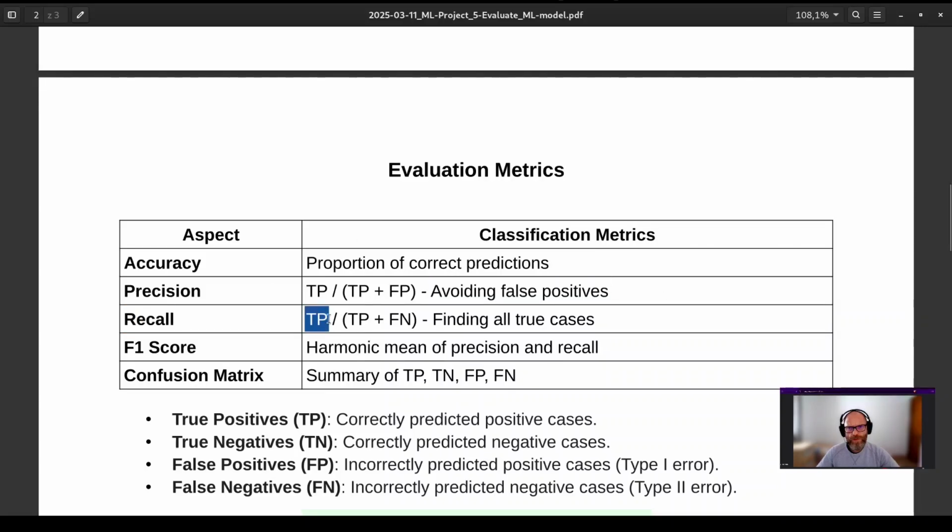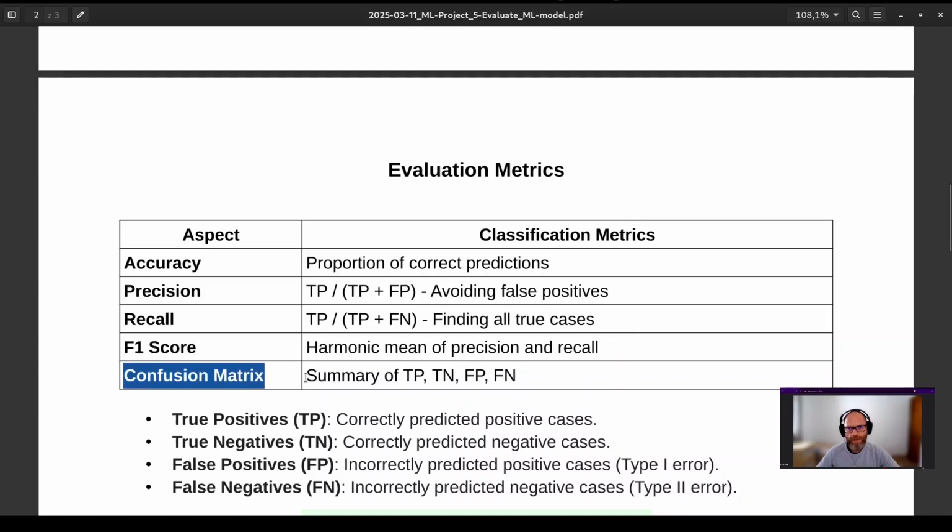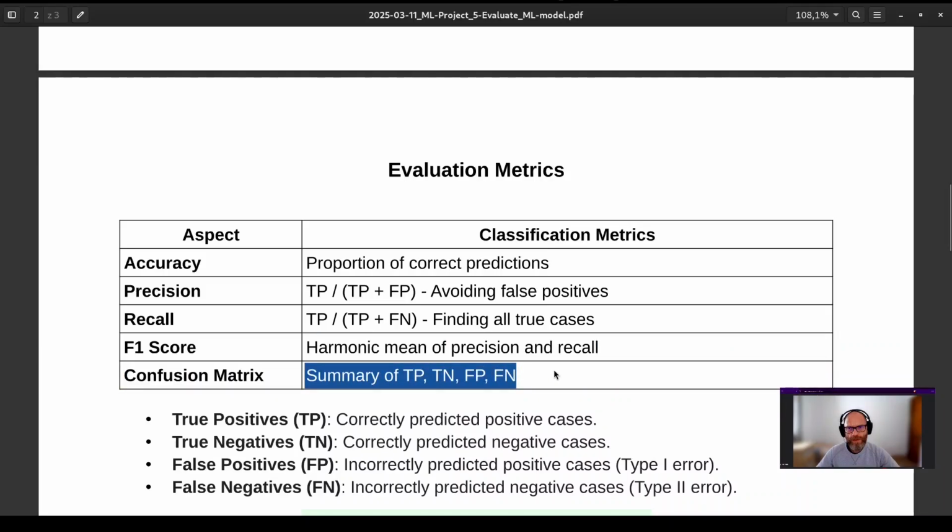Recall is true positives divided by true positives plus false negatives, finding all true cases. F1 score is the harmonic mean of precision and recall. And the confusion matrix is a summary of the true positives, true negatives, false positives, and false negatives.